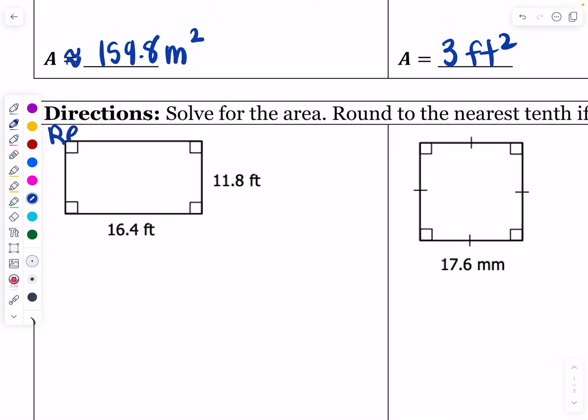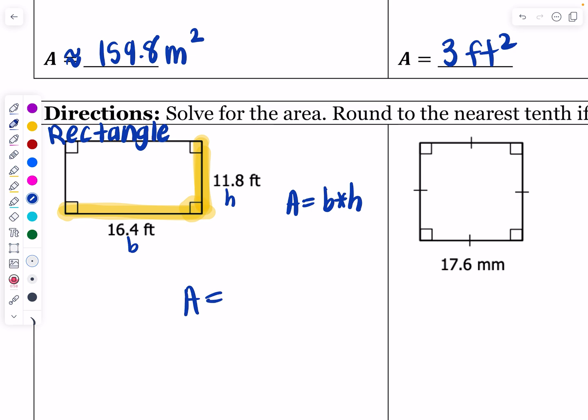So the first thing I want you to do is label these. These are four-sided figures. And so the area of a rectangle or a parallelogram is going to be base times height, not just divided by 2, but just base times height. And so again, we look for our right angle combo. Here's our base. Here's our height that corresponds to that. So there's my B, there's my H.